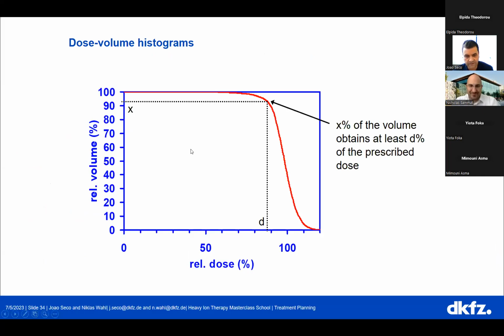So here's the dose volume histogram that I mentioned previously. The dose volume histogram represents the volume irradiated on the y-axis as a function of the dose given to the volume. Usually it's not given in relative dose, it's usually given in absolute dose in gray, but here's an example just as a relative dose. So I usually say that 95% of my tumor is getting a dose D. This is what this is representing. So the point here where the arrow is, it says 90, close to 95, probably 93% of the volume is getting a dose D or higher. Okay, so this is the dose or higher. So if I'm down here at 100%, that means 50% of the volume is getting 100% of the dose.